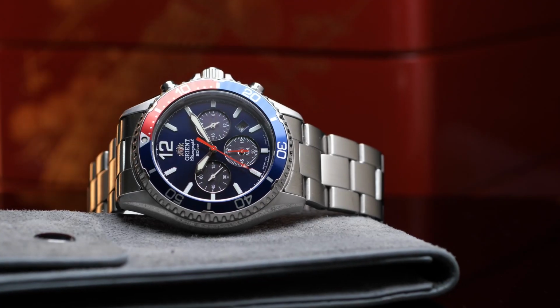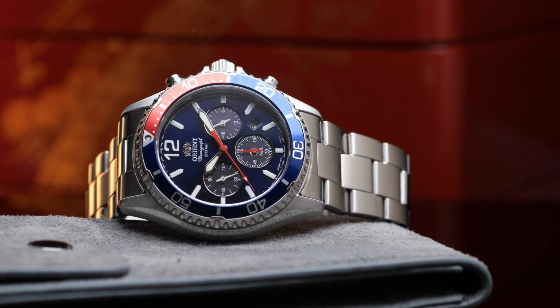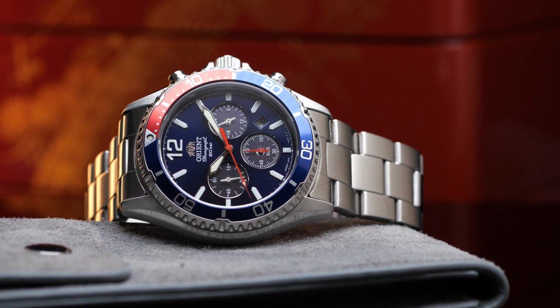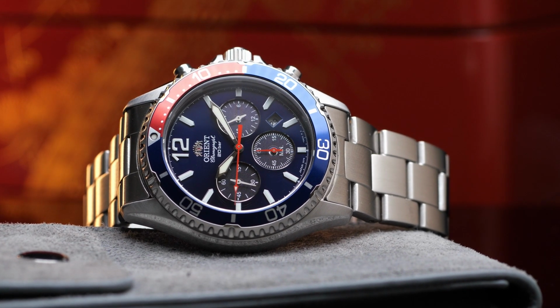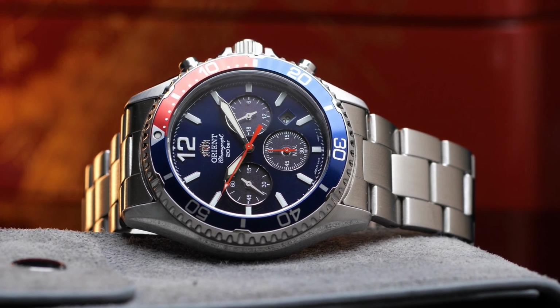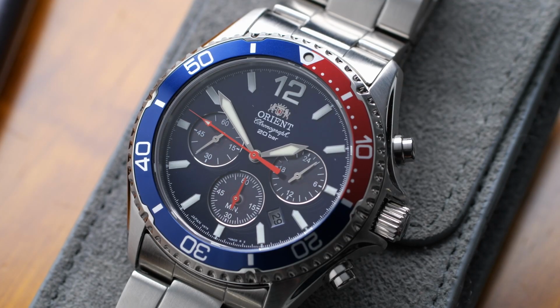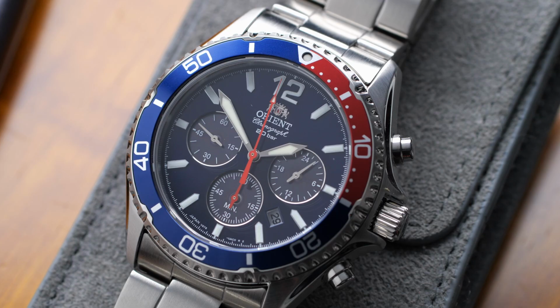And overall, I really like the use of color here. The chronograph functions are denoted in red, so the central seconds hand is red, and that's going to give you your elapsed seconds. And then the minute counter at 6 o'clock also has a red hand there, so you can quickly tell where your elapsed minutes are. At 9 o'clock, you're going to have a running seconds hand, which is going to tell you the seconds tied to the time. And then over at 3 o'clock, you have a 24-hour subdial also tied to the main time, which in my opinion is basically cosmetic. I don't see any functional value to that.